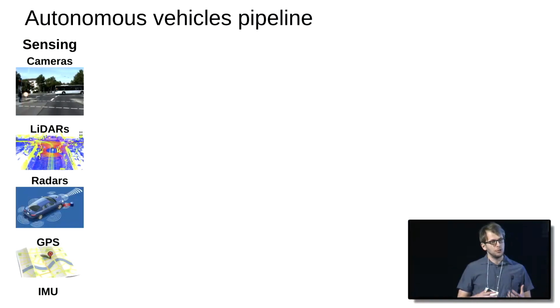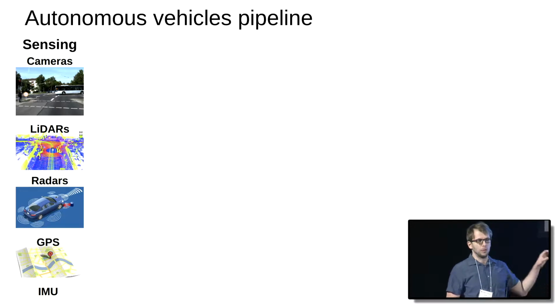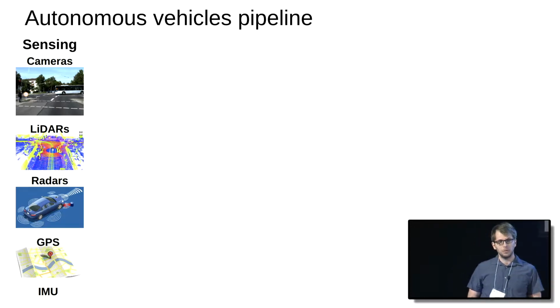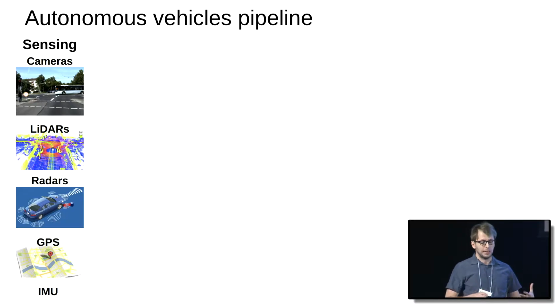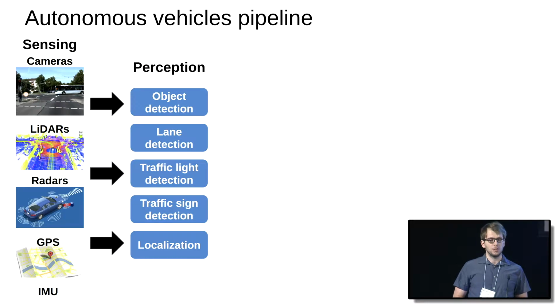My talk is mostly focused on the systems challenges of building autonomous vehicles. And throughout my talk, I'm going to use this example software architecture of an autonomous vehicle. In an autonomous vehicle, you have a bunch of sensors, such as several cameras, LiDARs, and radars that generate data. And this data is sent to the first big component, which is perception.